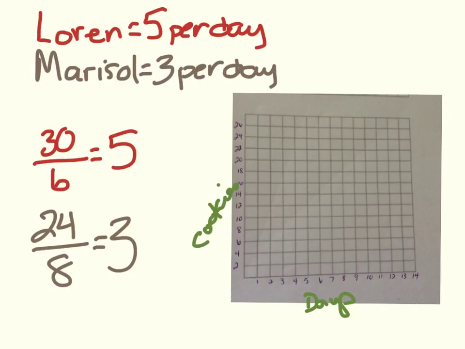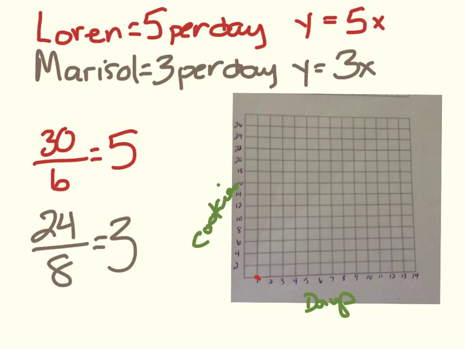If we translate those into equations, it's going to be y equals 5 times each day, so 5x. And this one will be y equals 3x, right? So let's go ahead and do Lauren first. Okay, so Lauren, on day 1, she had eaten 0, or on day 0, she had eaten 0 cookies, right? Actually, no, I'm wrong. On day 1, the day she bought them, on Sunday, she had eaten 0 cookies, so we're going to just put a dot right there for that.